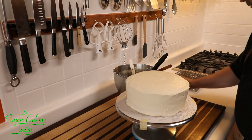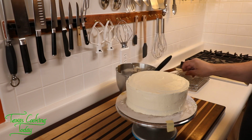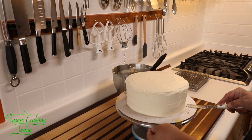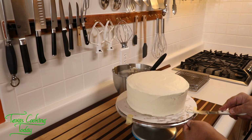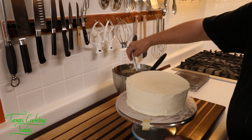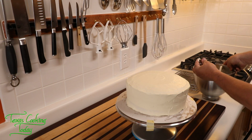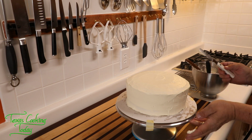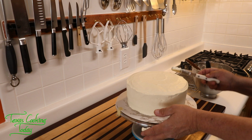And there we have it, ladies and gentlemen, one white cake all fixed up and pretty. I want to go ahead and do a little cleanup on the paper around the edge, but other than that, there's really not any more that needs to be done with this. Yeah, you can pipe on some decorating and all kinds of stuff like that, but this recipe and this video was meant to provide an easy cake that's elegant, that almost anybody could do. And occasionally I bump it and do something like that. There we go.